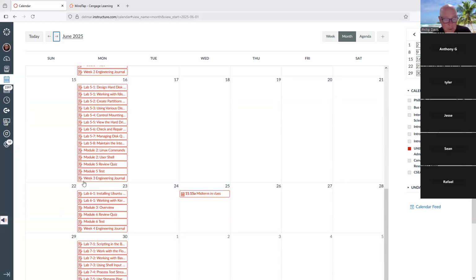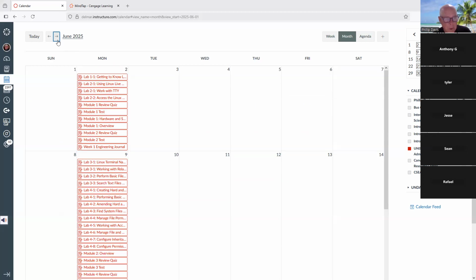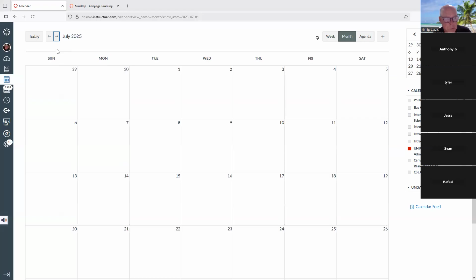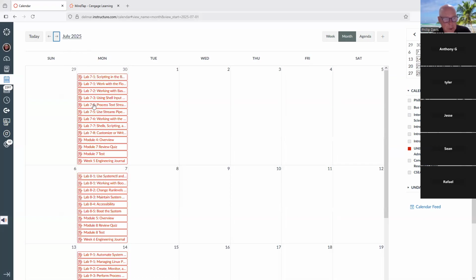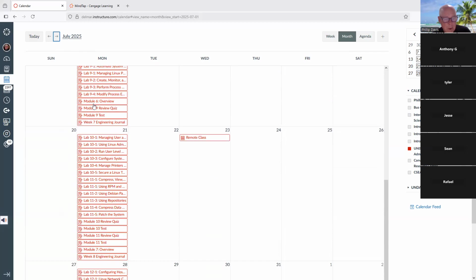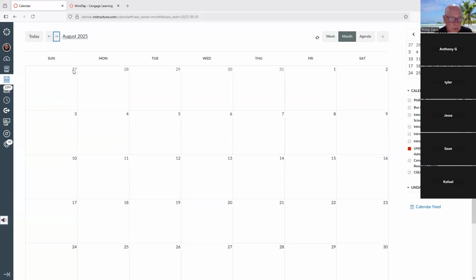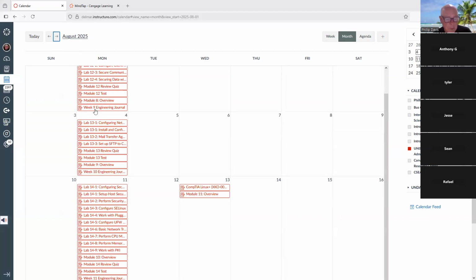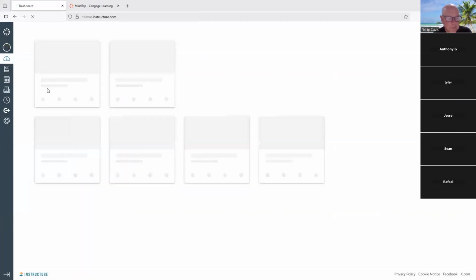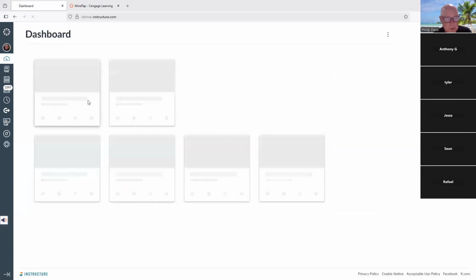The calendar here gives you an idea of what's happening week by week. That's June, we have July, and August. We wrap up with module 14, and then we have our final exam scheduled on the 13th. All right, so that's a quick overview of the course in terms of the due dates.